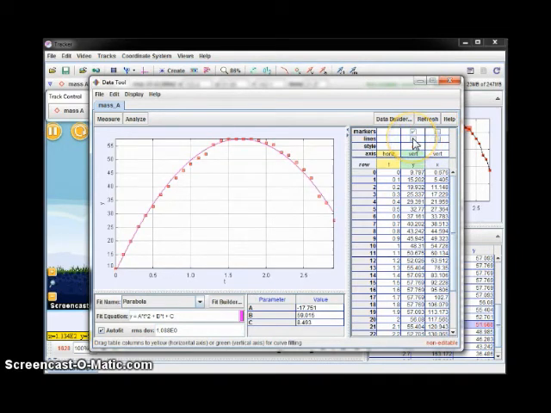And in this case, what we really want is just the y and the t data. So we'll check the y boxes, uncheck the x boxes. And again, if we choose parabola as the line of fit, here's our parabolic equation with y as a function of t and our coefficients a, b, and c. And here's the values for a, b, and c. We can see what the y-intercept is, which is a small value. And with a and b, we can do a few other interesting things.